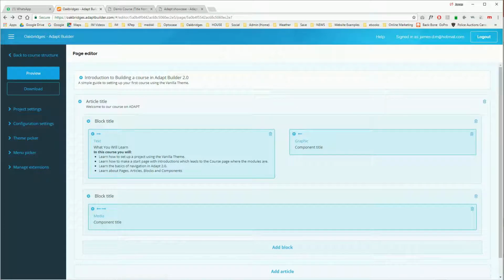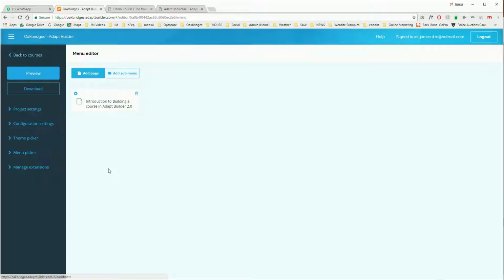Now, what we're going to do next is add the page that is going to hold all of the modules. It's funny wording, but instead of adding a page, we're actually adding a thing called a submenu. So I'm going to add a submenu, and you'll see that when I click on it, I can add pages to this. They call it a submenu, but really it's a second page in my mind. So you can put your modules underneath this.